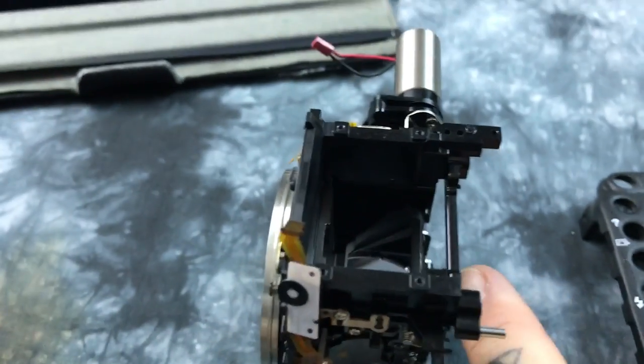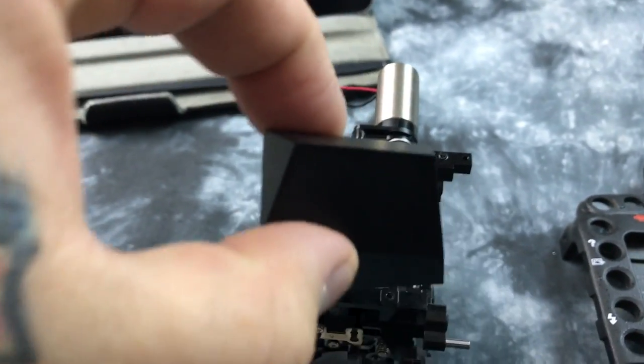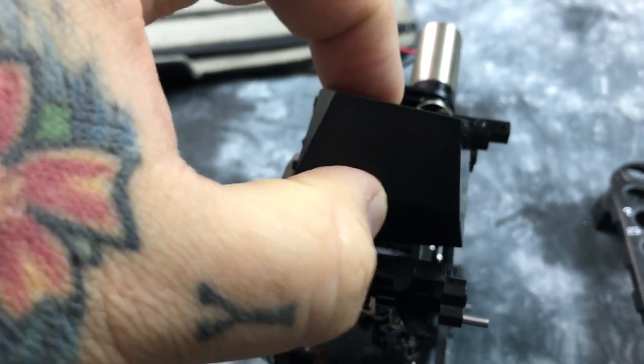Obviously, we have the lens here. We actually have the reflex mirror here, and behind here would be the sensor. Sitting on top of this, this is a Nikon D500 pentaprism. It's larger on a full-frame camera.